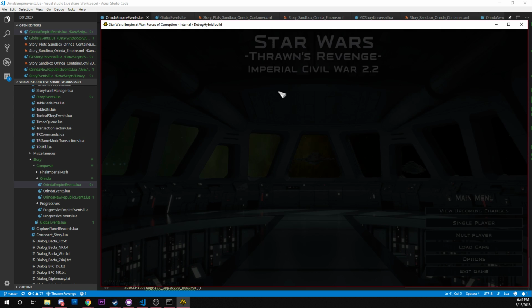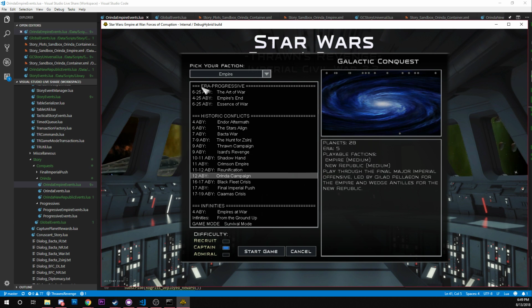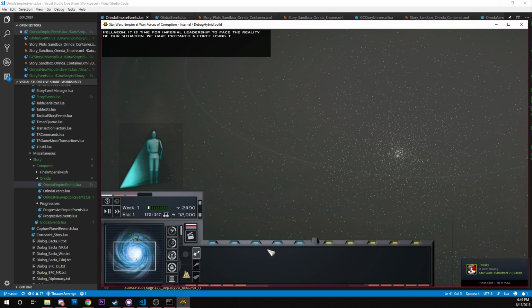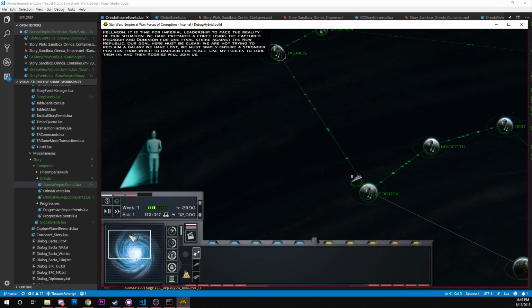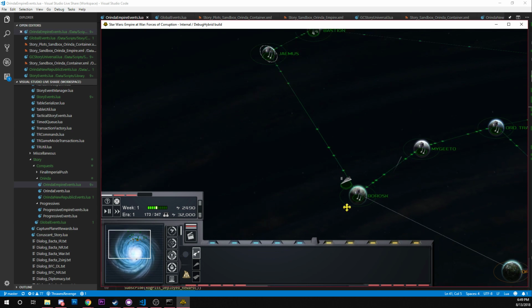Did you ever disable the interface in galactic mode? That's a ton of performance increase you get. Disable the interface? Yeah, so that no one can do anything? Yeah, I know it makes no sense, but I noticed this in the debug build. I think it's Control I or just I maybe, and well, that's what you do in the tactical battles. Suddenly, it's all super smooth. What works really well is if you turn off all faction AI and don't do anything. Yeah, great. You get so many frames.